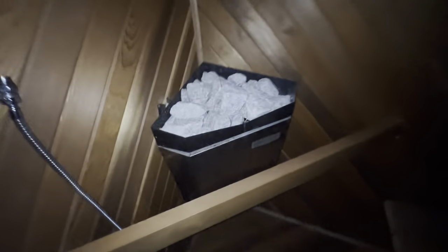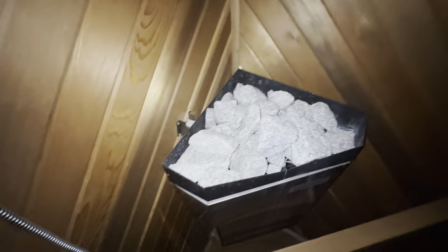And then in here, yes, this was the sauna. This is a big sauna. You have this lovely wood. It smells great in here. Here is a shower. Okay, there's your shower. And then you've got your timer, all that stuff there. And then this is obviously your main sauna area. There's your rocks, and then your benches. It's pretty big in here. Very spacious. I'm 6'4", and I can't stand straight in here. So it's a low ceiling.